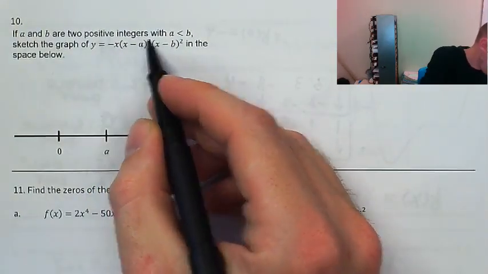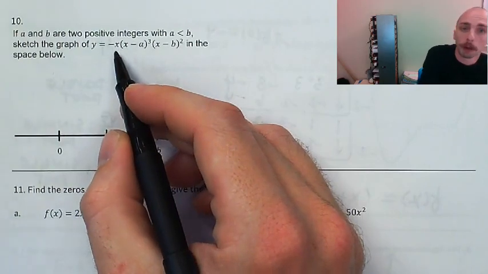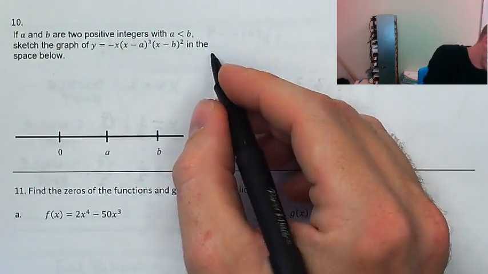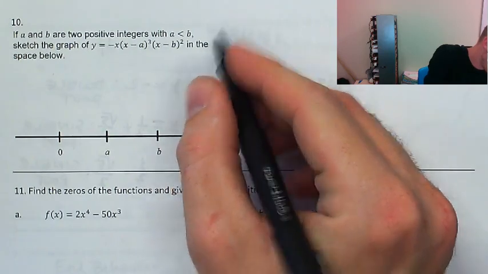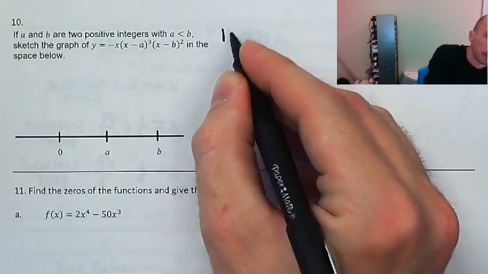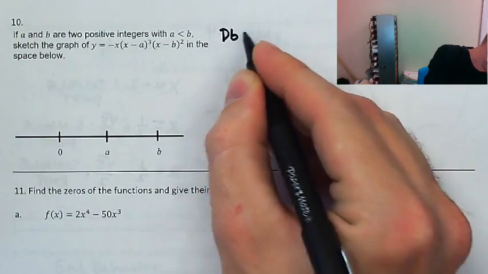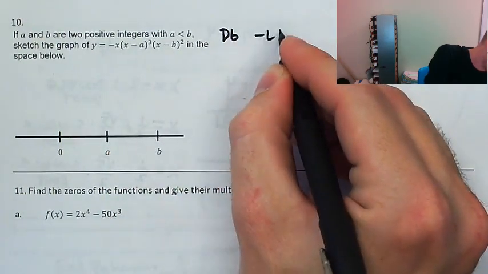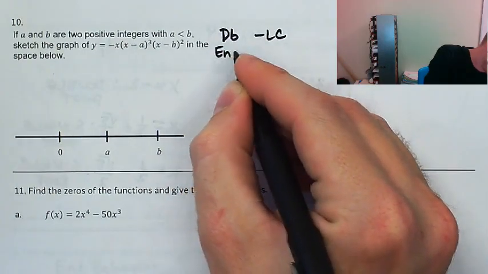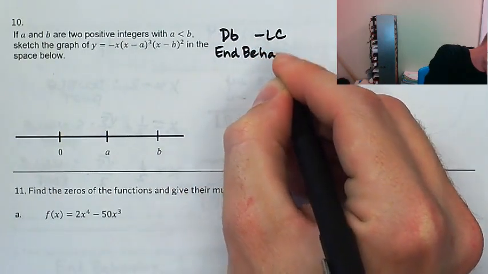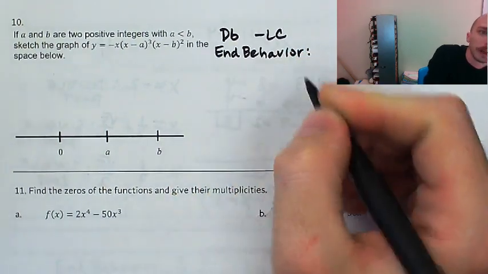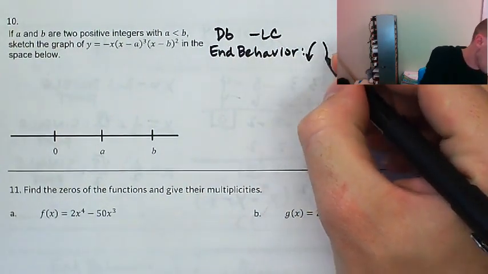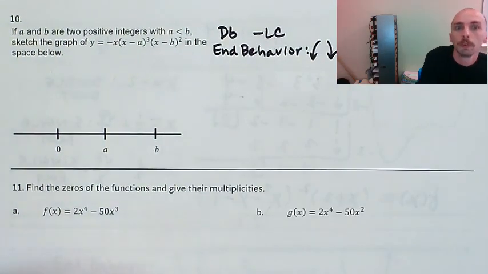I'm seeing 3, 4, 5, 6 total powers of x in this polynomial. Okay, so I've got a degree 6 polynomial. It's going to have a negative leading coefficient because of that negative out there. So I'm going to conclude that its end behavior is not going to go behind. Nope, not going to go behind my face. So it's going to look like y equals negative x squared. Okay, these are the two sides.